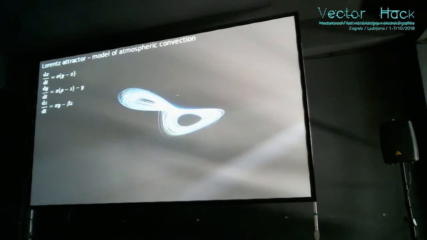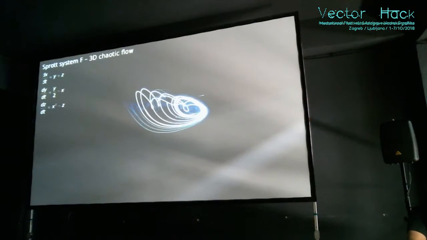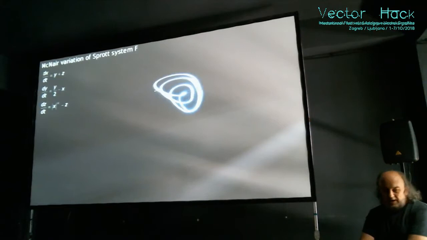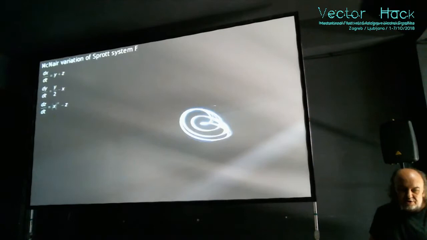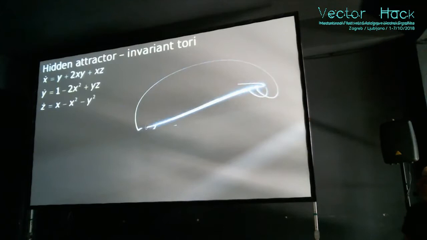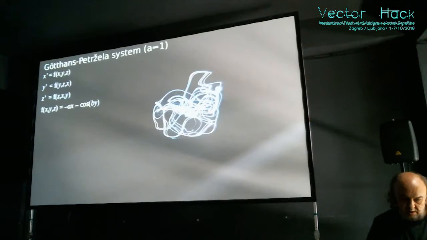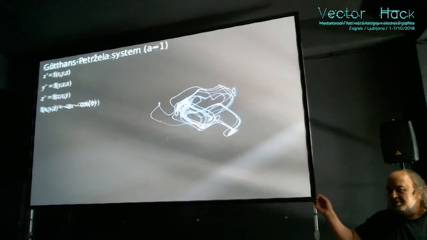Some of these end up looking quite pretty. This is one of the cases where the audio corresponding to these sounds rather hideous in most cases, so I decided to make this a silent example. But the fact that it can be expressed in usually three equations and implemented in just a small number of lines of code is potentially quite appealing. And these usually have a few parameters that potentially could be controlled externally.